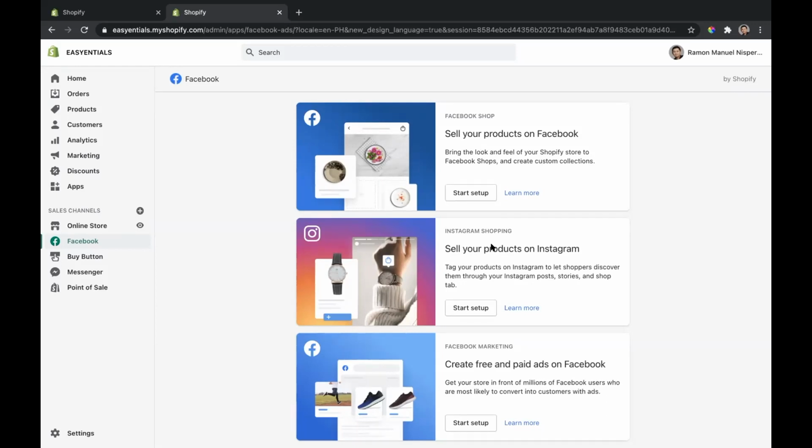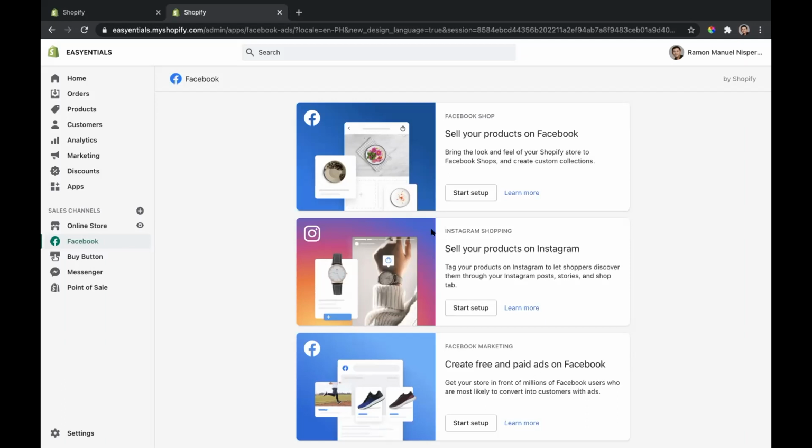So the best practice is you still need to have a website, because Facebook and Instagram is mainly a marketing promotions channel. But you can still sell on them. But it's better if you have a website that you fully control, and then you have a marketing channel on Facebook that you can use also for promotion.